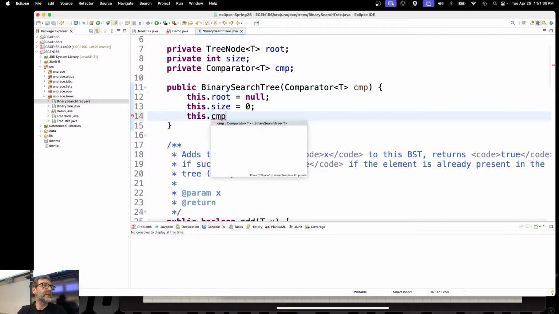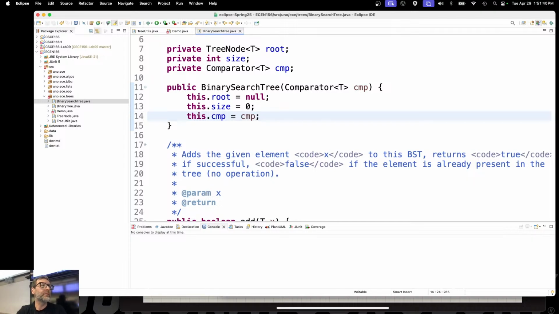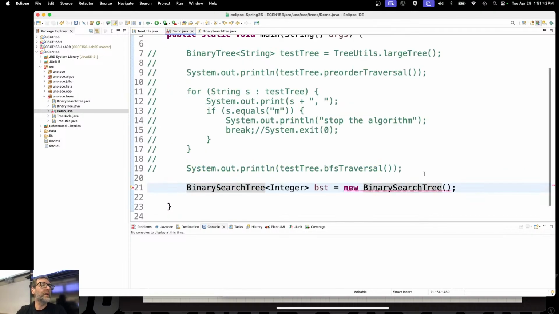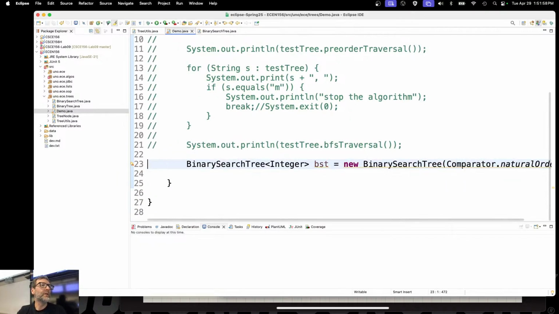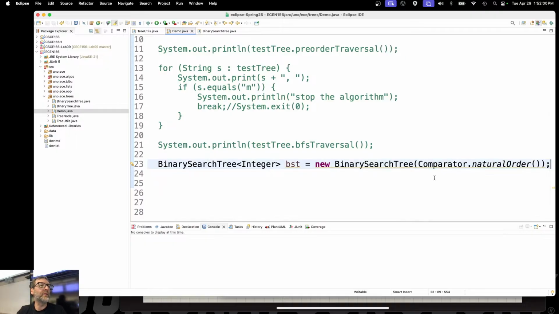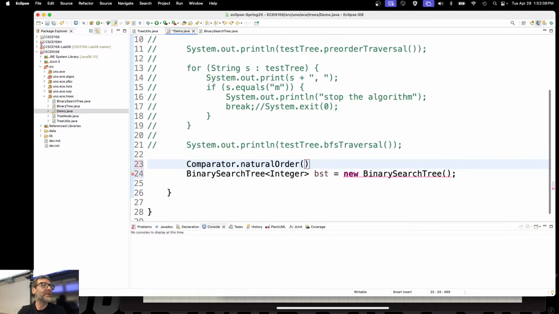So this.cmp is equal to cmp. Over here, I think what you can do is Integer and then compareTo. That's one way. Nope, that's not right. What would it be? Comparator.naturalOrder. There we go. Yeah, that's another way of doing it. It's not parameterized, but fine, I'll do it properly there.